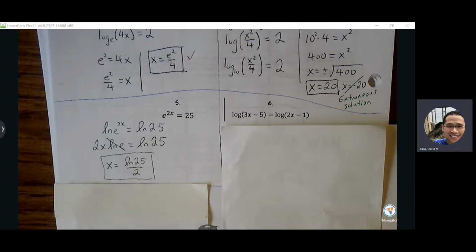Okay, this one we do have to check, right? Whenever we solve for x, we need to make sure we double check, because we always need to check for extraneous solutions if we see logs as the starting point.